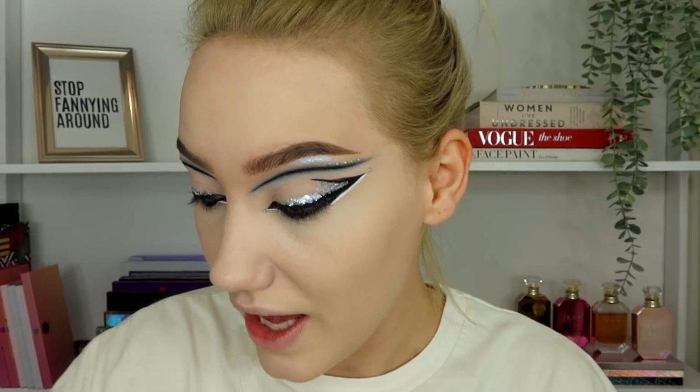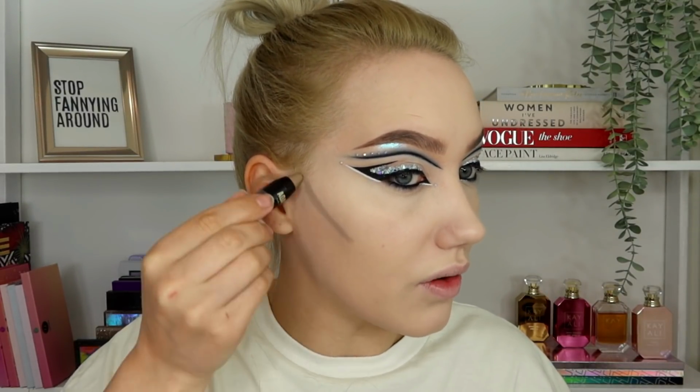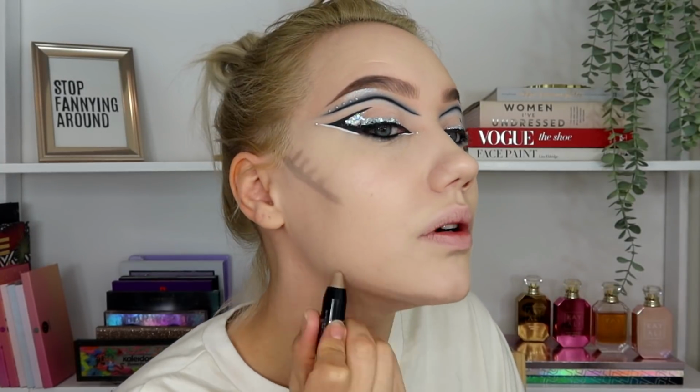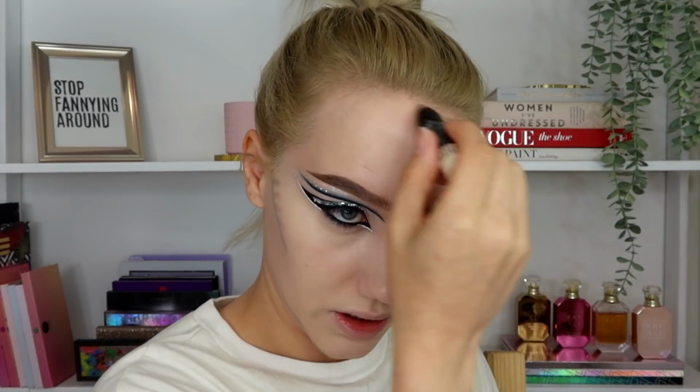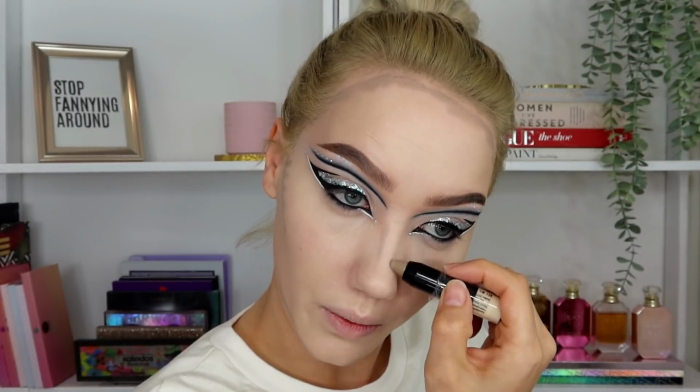That's alright, isn't it? Then we've got the AOA Studio Scalp Fix Contour Stick. This is in the shade Nude. So I don't really contour that much anymore, but since we've got it, let's just go ham. This is very cool toned. This kind of colour is going to look great on Tia if you're watching. I can already tell it's very cool. I can't contour my nose for love nor money. I'll just pretend. That's very cool toned, isn't it? Which is a good thing. Not a complaint.